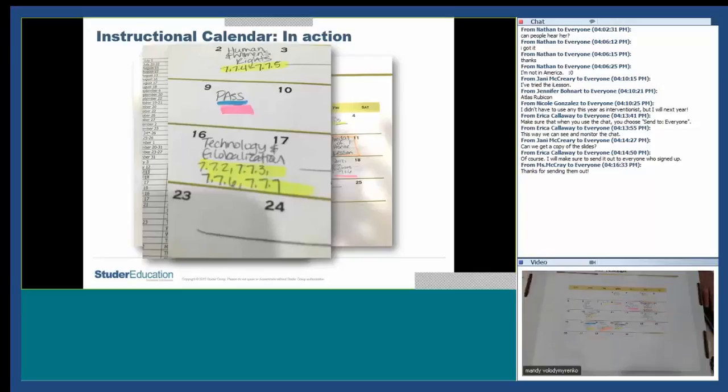Okay, so step 4, getting a copy of an available scope and sequence document. So I did that for this. I couldn't find that actual document, sorry, it's been a couple of years, but to create this, I did include some of the suggested days per standard to create my unit. So that's an important step here.